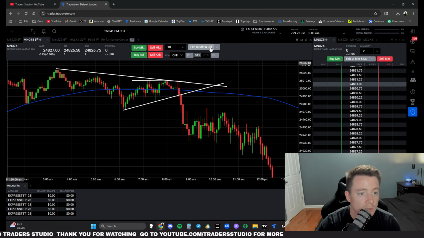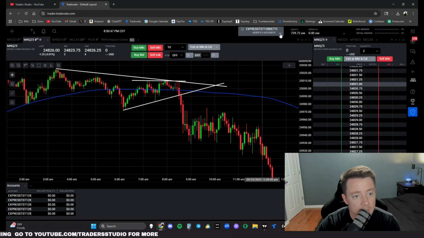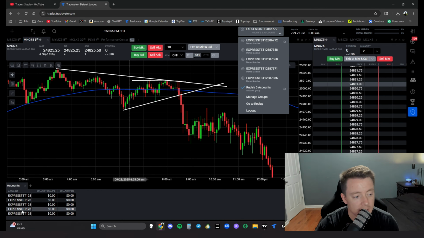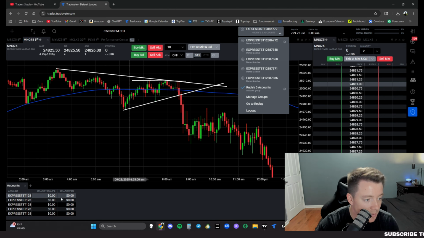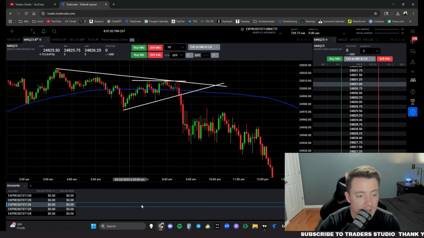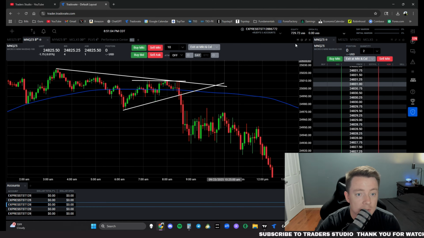One thing I do love that Tradovate does is they give you a performance center so you can see all your stats. Now I'm going to show you guys, I did make this money on these 5 accounts. I have 5 funded accounts right now, 1, 2, 3, 4, 5, as you can see there. And these 5, I also place at the bottom, so when I'm in a trade, I can see my P&L at that time, and there's my equity right there.